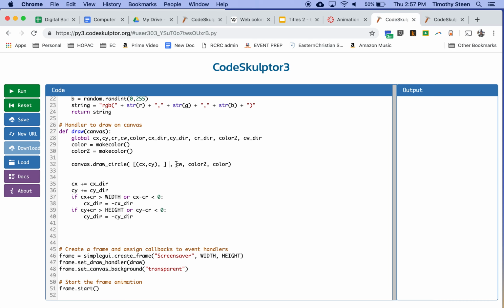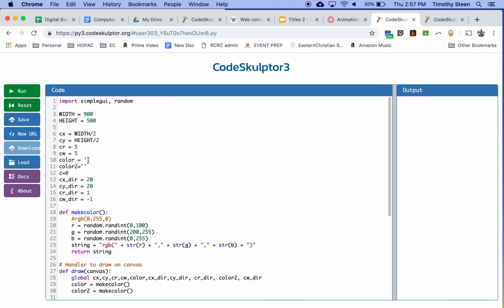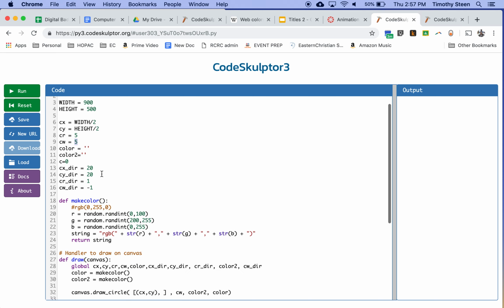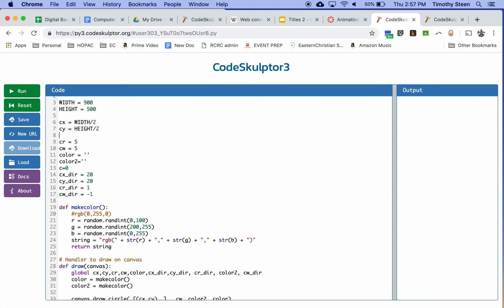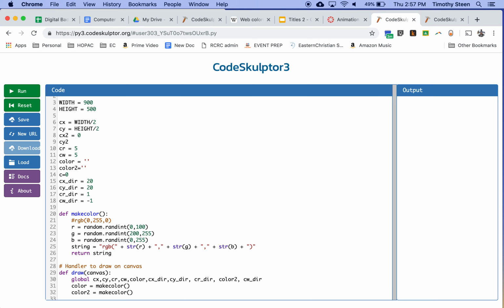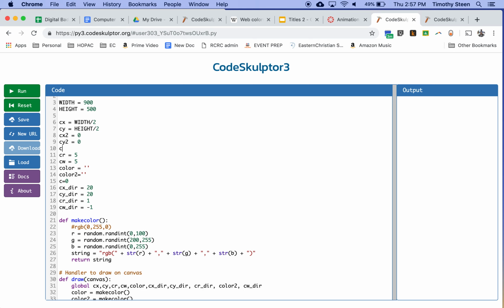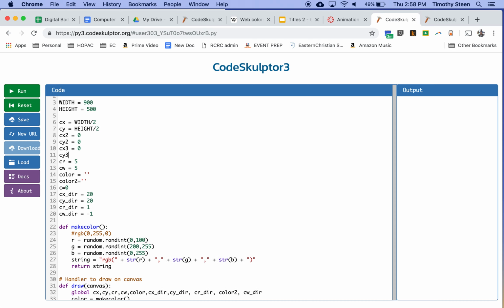We still need a width and a color. Maybe you are like, well, I don't want to change my width anymore, so it's just going to stick at 5 or whatever. You can delete some things here that we don't need anymore. But let's just quickly say we want a CX2. Again, it's kind of funny to call them, no, it's too much work to change the names of them right now. So CX2, CY2, we're going to make a triangle. So we're going to have CX3 and CY3. So we're going to create 3 points, right?